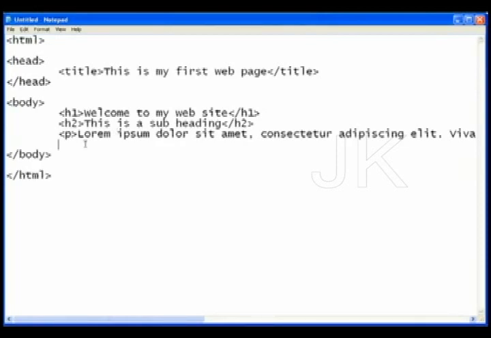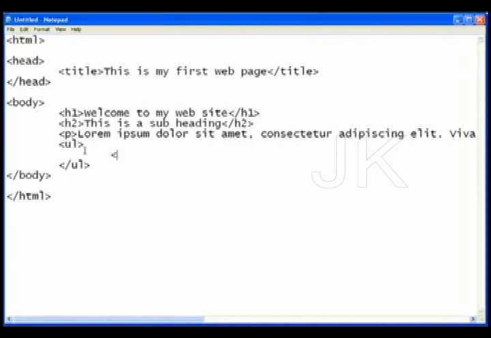Okay, so after our P, we're actually just going to do a list. So a list is UL for unordered list, and there's two types of lists. There's unordered lists, which are things like bullet pointed lists, and then we also have ordered lists, which is OL, and that's things like 1, 2, 3, 4 when you've got a list of items in order. You can also do ABC or even the Roman numerals. Again, this is all changed by cascading style sheets because essentially it's about how it looks.